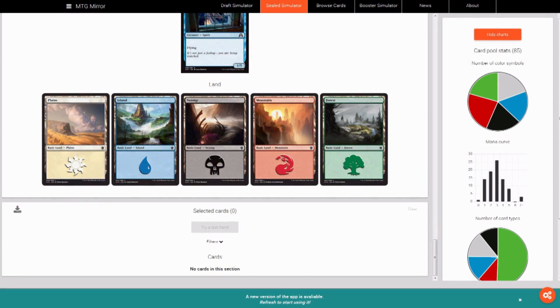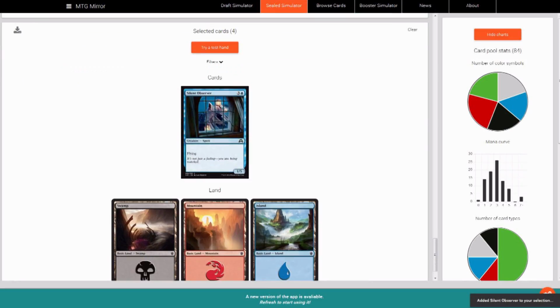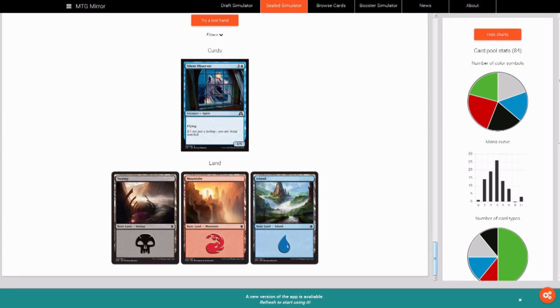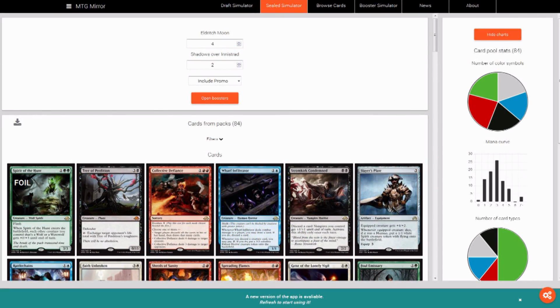So what you can do is click on a card and say, hey, that's my selected card, that's a selected card, though I probably shouldn't do that with the lands. And then you could say, try a test hand. And so it's a pretty good simulator. I really like it. So let's just reset it again and see what we come up with.